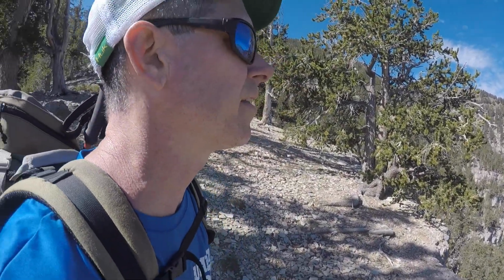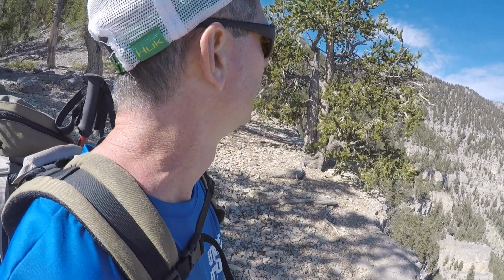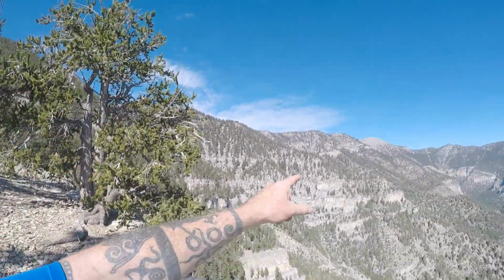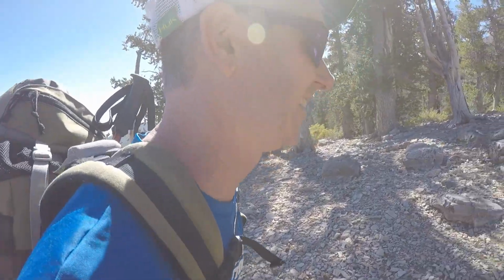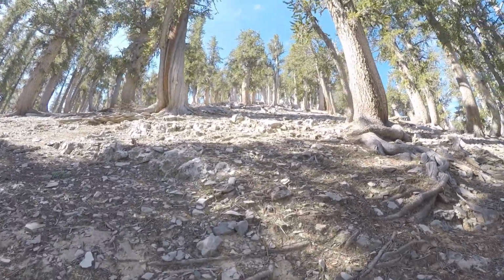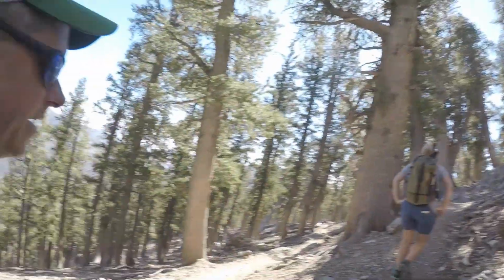So once we top out, I think it's pretty easy. We just went through a couple miles of switchbacks, but we'll top out soon. And then I think it's fairly gradual walking. I could be wrong until we get to Mt Charleston over here to where we begin our attempt to summit. Then again, it's probably going to be a bit of a grinder. Switchback after switchback. Although, looks like we're about to top out here soon at some point.